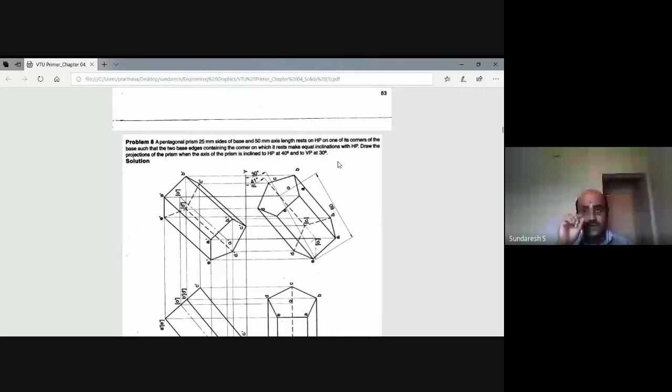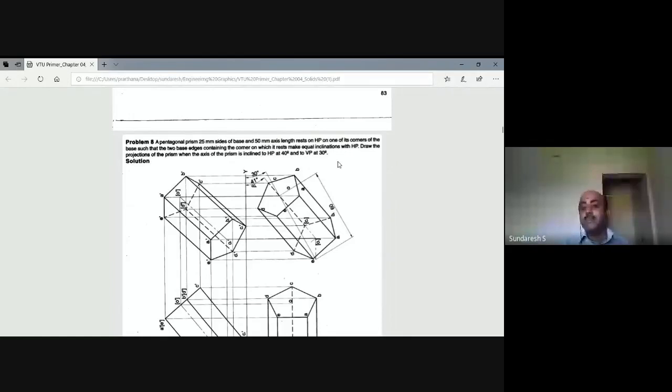In the case of solids, when the axis is inclined to both HP and VP, and the word "apparent" is not present, it is different. In the last problem we discussed in Saturday's class, I think the word "apparent" was there. So we did not take the beta angle there, and we just completed the projection by inclining the axis with respect to HP and VP as usual, and we got the final projection.